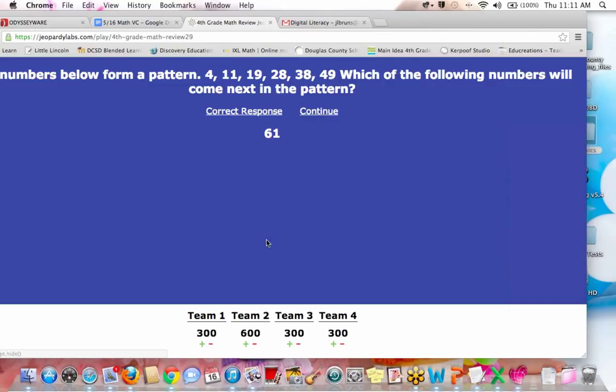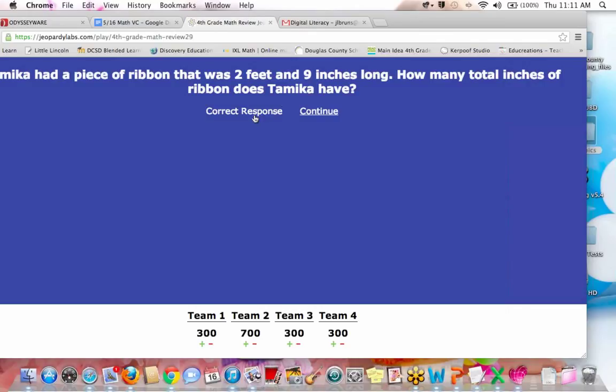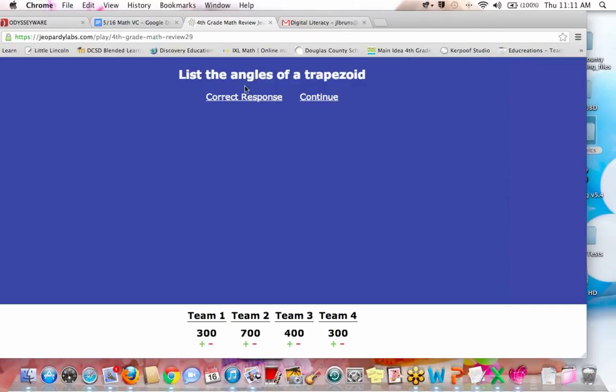All right, so let's just give points. It doesn't really matter. All right, measurement. We've already done this one, and we have to give points in order for it to go away. Okay. We've already done this one too. I have to give points again. Sorry, I forgot to do that the first time. Go a little faster. Let's do another pattern.